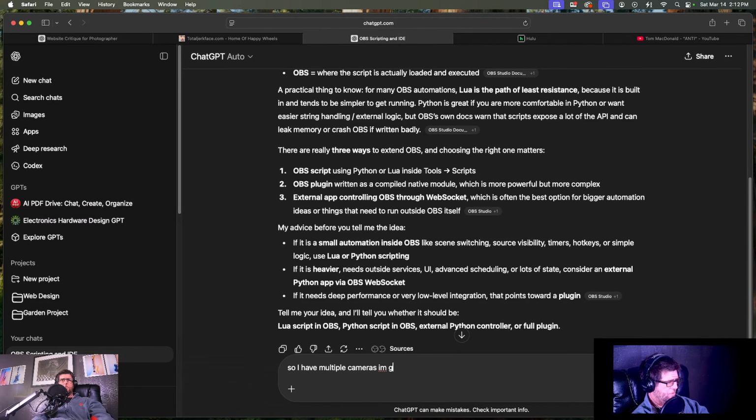I'm going to start with two cameras, and I want to automate camera switching where one camera is active for, say, 3 minutes and then switches to another camera that is active for another set period of time.